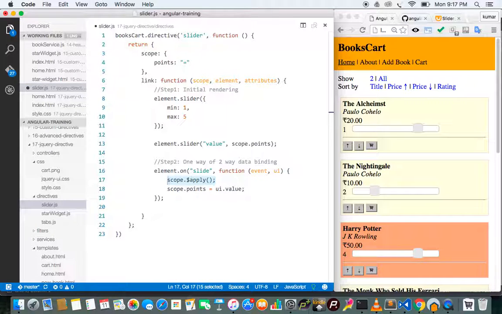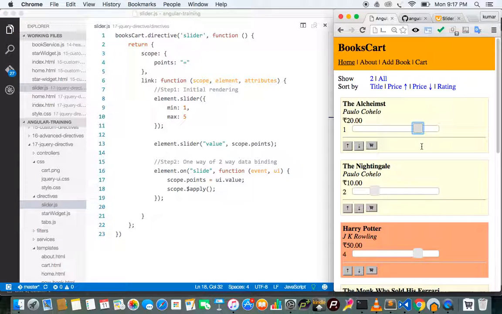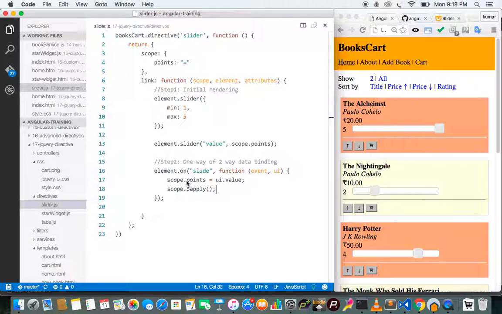We can also write it like this. After doing this, if we call $scope.$apply, Angular knows now. So when I slide, scope.points is changed, and now I'm asking Angular to manually sync everything for this event by calling scope.$apply.